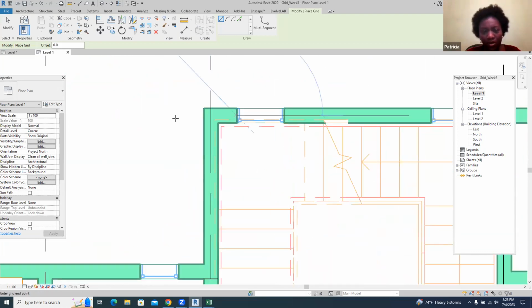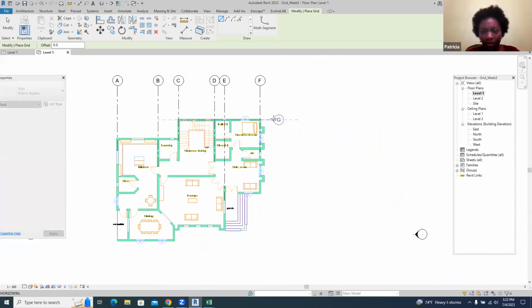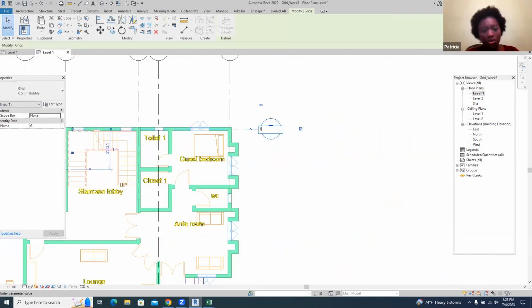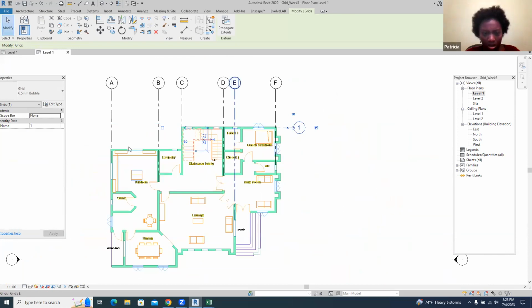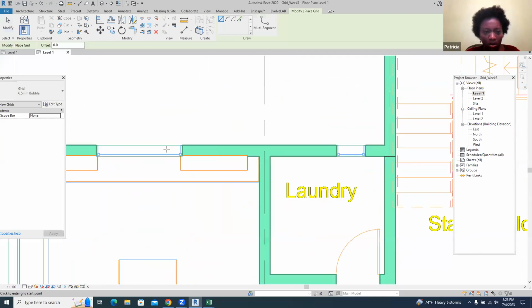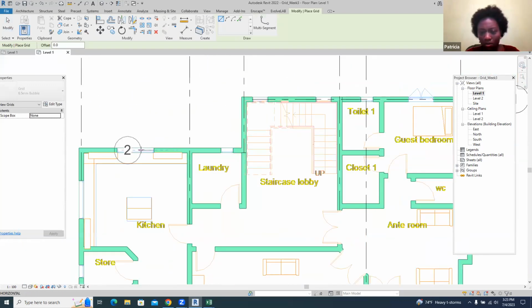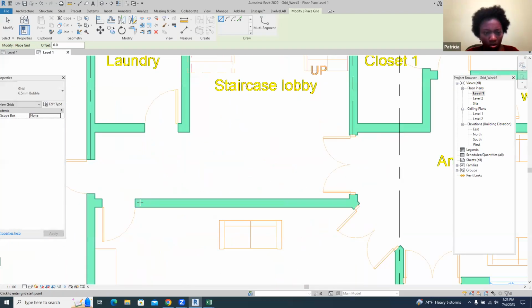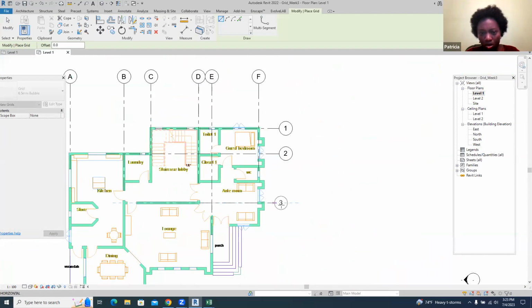And then I go for the horizontal. And so for the horizontal, we want to change it to 1, 2, 3. So this will be 1. And then create similar. Two, 3.